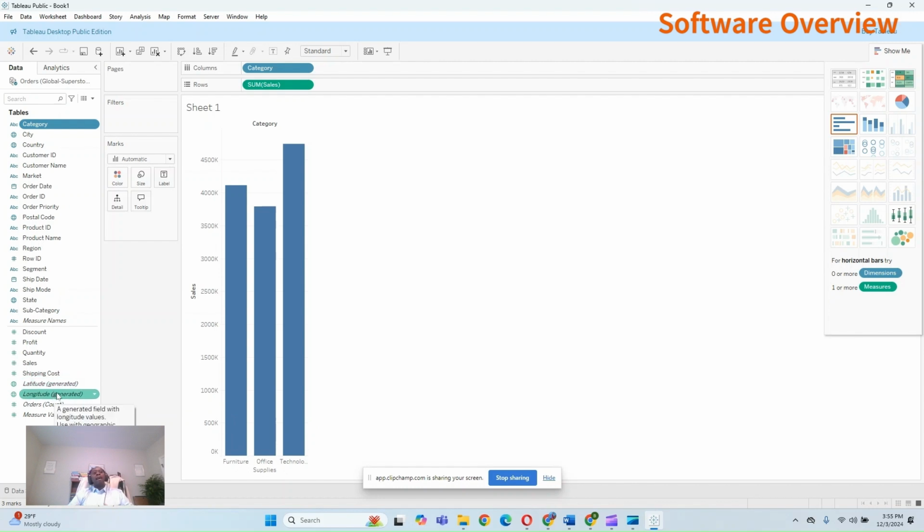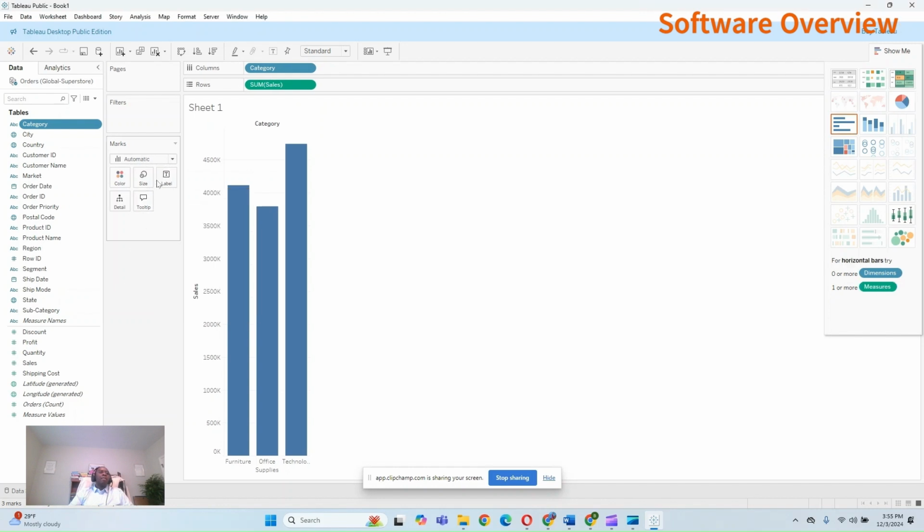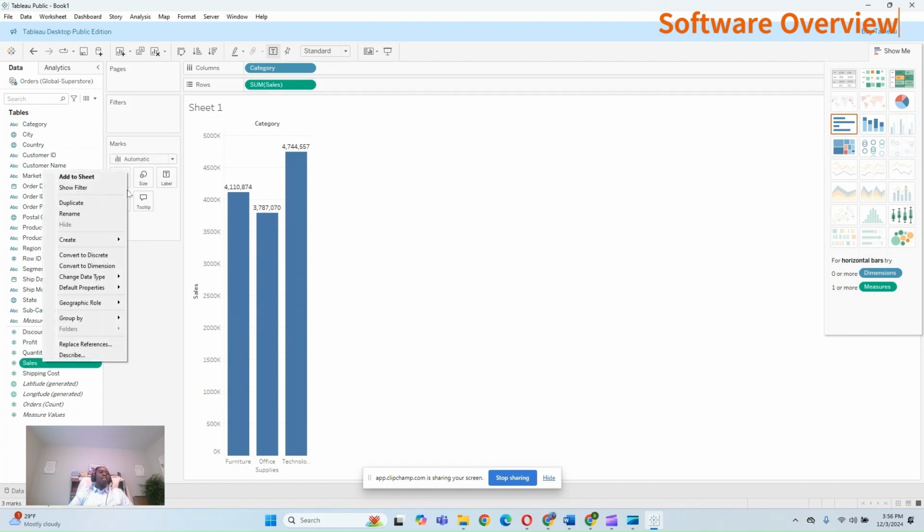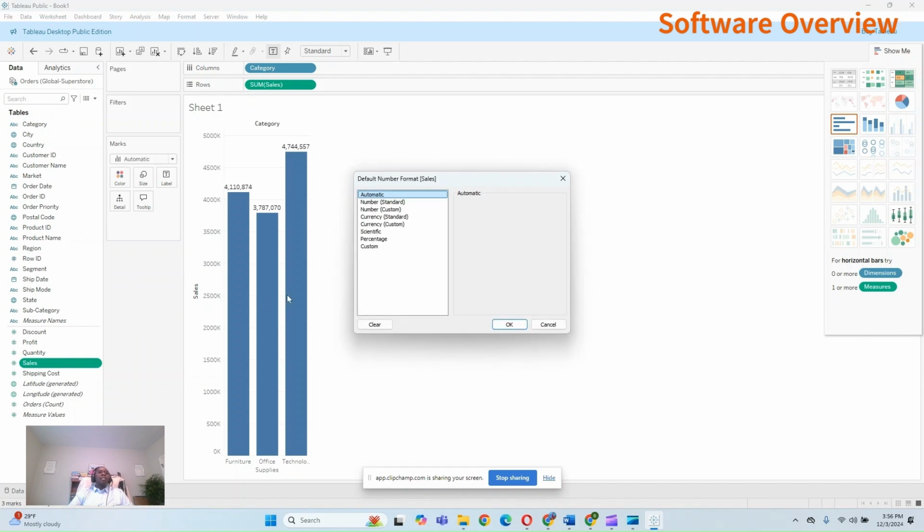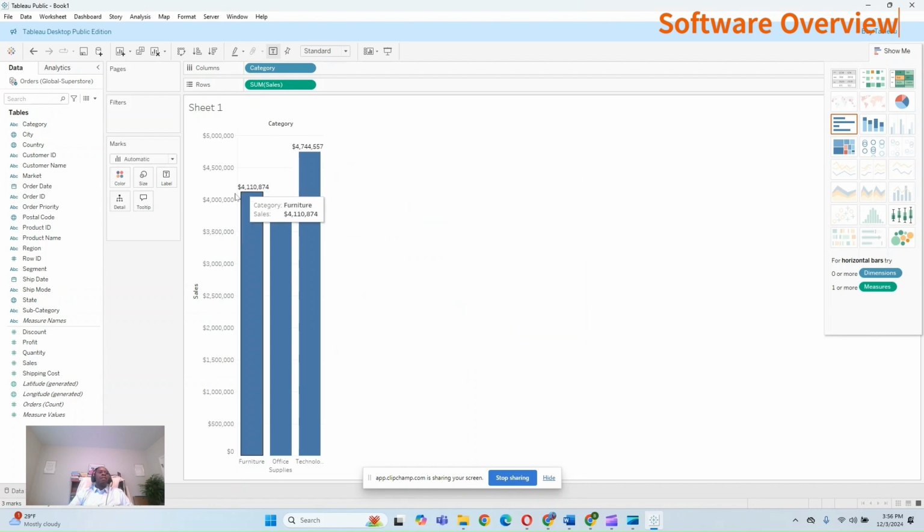We're going to use this later into the course. That's a basic overview of Tableau, and you have seen right here, I've already created my first visualization, and I will just maybe go on label, show mark labels, and I'm using some of sales, so I'm just going to go to sales, and I'm going to default properties and number format, and I'm going to make it a currency at zero decimal places, and boom, you see a dollar sign that has been added on my number. So basically, that's how you build your visualizations, but we're going to go more into detail as we go further. See you on the next side of this tutorial.